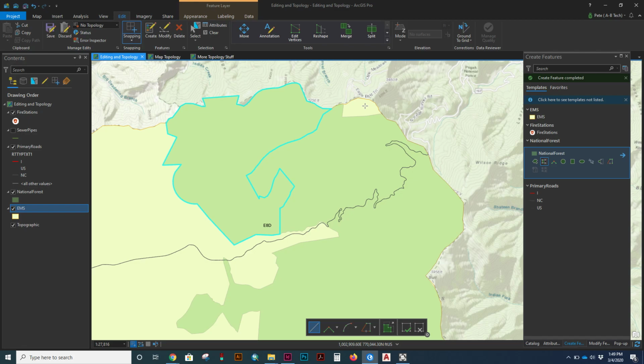I'm going to delete that polygon just by clicking delete. I don't really need to save that. Hopefully you did some of this work as you went along as well. And you can stop the video and practice all you want. You could split this polygon in half using this line, this road that goes up into the forest.